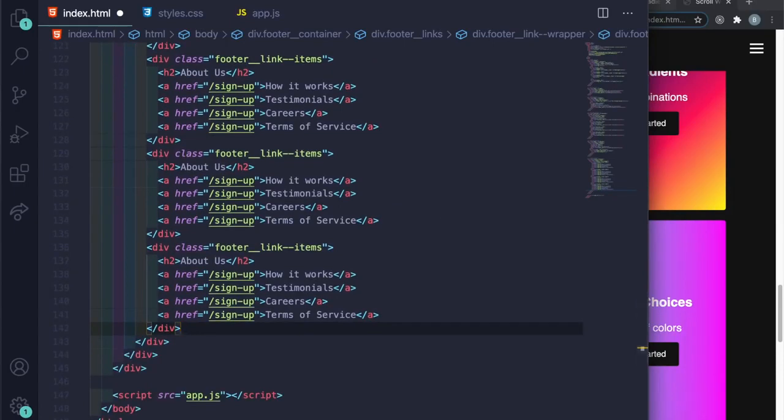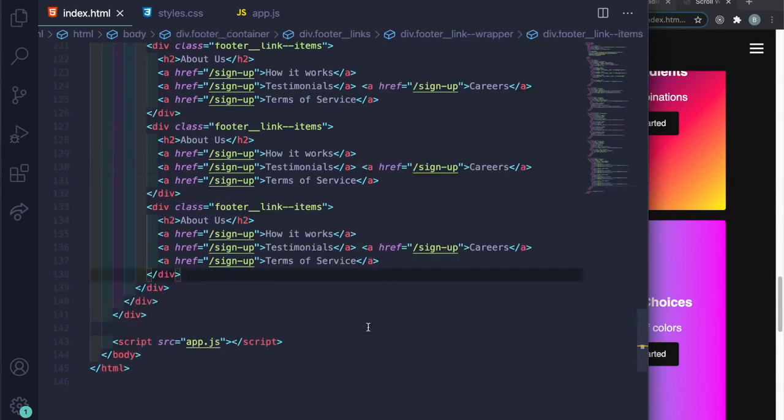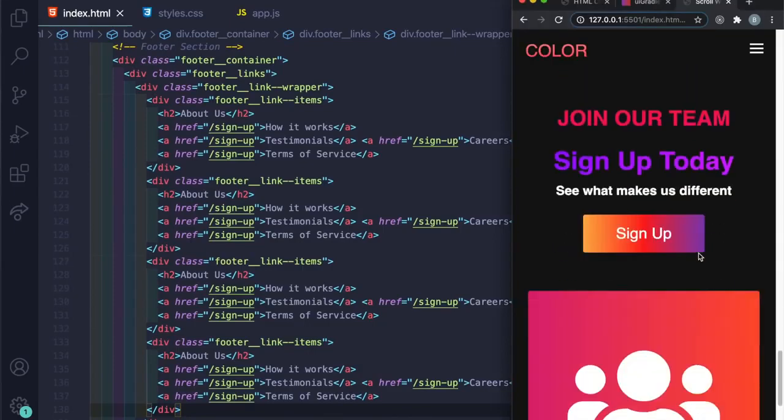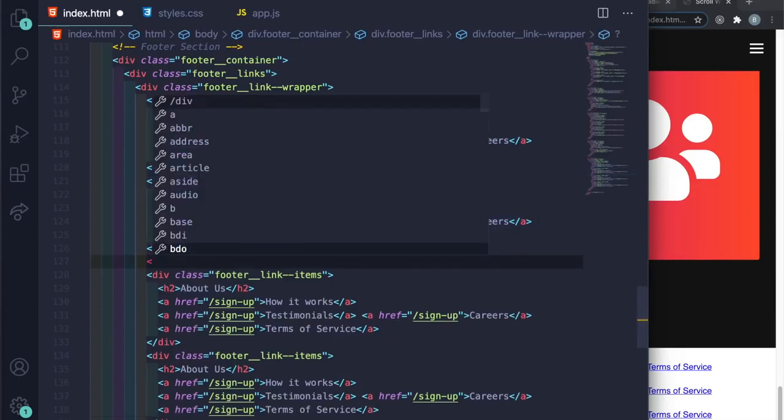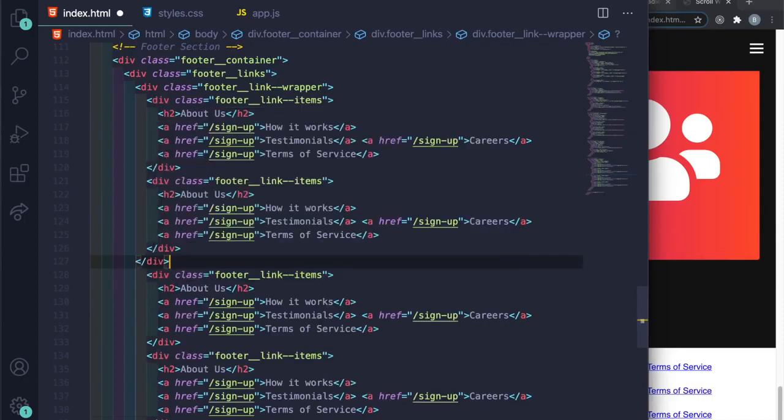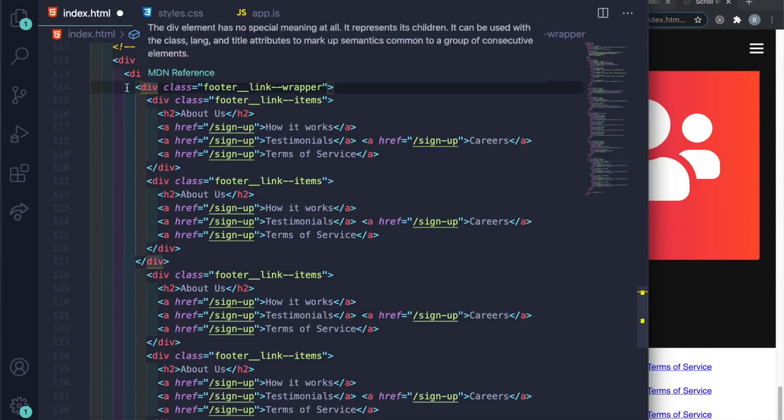The only thing you do now is, let me see, I have another thing underneath this, but let me add it after. But right now you can see this is our footer. And they're all the same thing. So you can go in here individually, change the headings, and then the actual insides. But since I already have mine coded out, I don't want to waste time individually typing all that stuff out for you. So let me just go ahead and paste this. And one thing I forgot to do, this is the big mistake every time, is make sure after the first footer link wrap, then you have your second footer link wrap, put a closing div tag, because you want the footer link wrapper to wrap around only two.